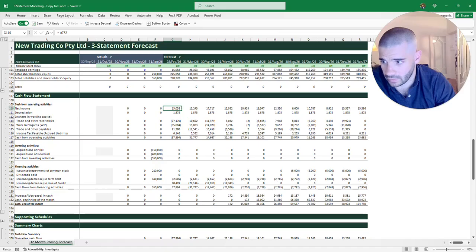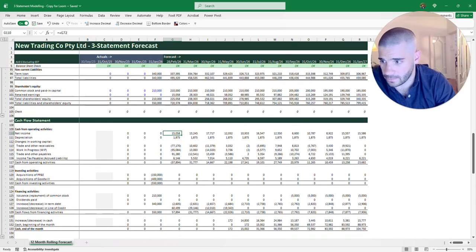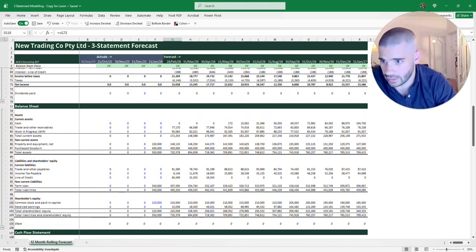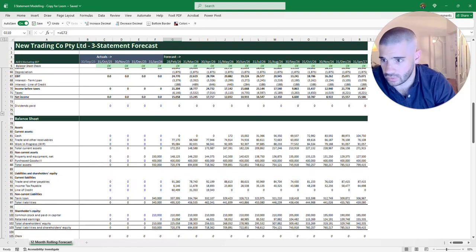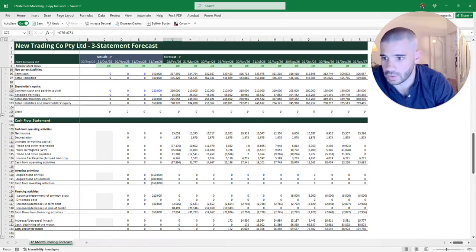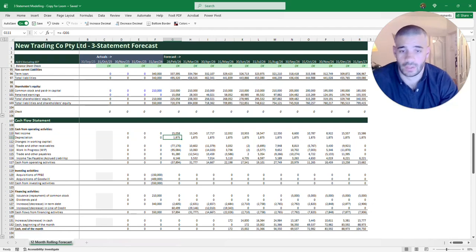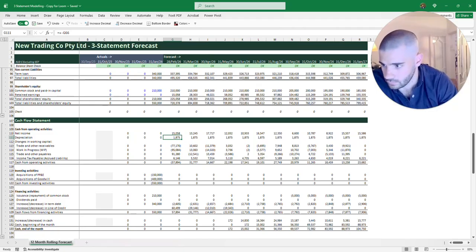The first is cash from operating activities, so that's actually running the business. If we just look at month one here, the net income for the accounts is 15,000, and that should match back up to our net income on the income statement. What we're trying to do here is get from an accounting figure back to an actual cash figure, what's in the bank. And so there are several adjustments we need to make. The first is we're going to add back depreciation. It's just a book expense. There's no cash involved, so that gets added back.